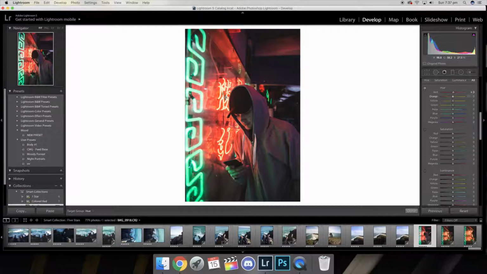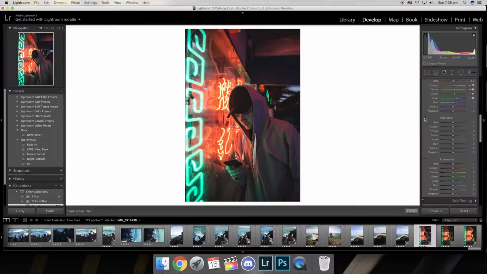I want to change these to the point where I like them visually instead of going from numbers. Make this a little bit more orange on that side, and then blue does also look good. I might keep it there like the aqua color because that is a very good color to have, it really does stand out. Going to saturation, we're going to make the reds drop a tiny bit because it makes them a little bit more white, and then we're going to leave this red bit here, drop that, but bring the oranges up so it does create that little luminance effect.